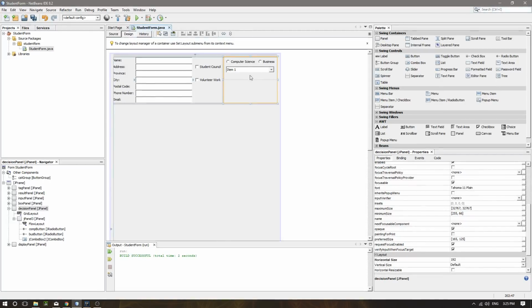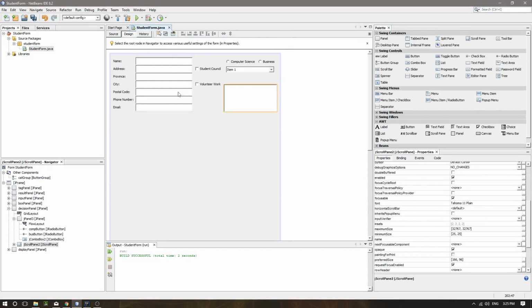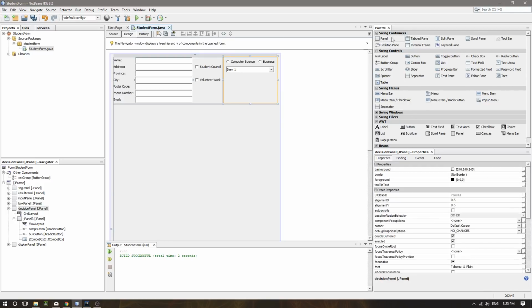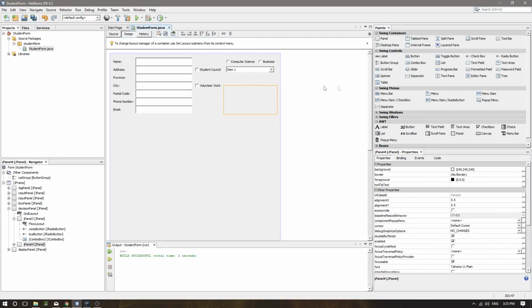And now the last thing we have to do with this panel is adding another panel in this section, in order to put our text area. What happens if I don't do that? Well, if I don't do that, I will get the same weird behavior with my text fields that I don't like. So let's erase this guy over here and put another panel just right here. Okay, and it's actually getting the same effect.